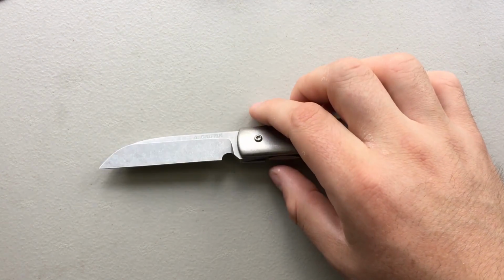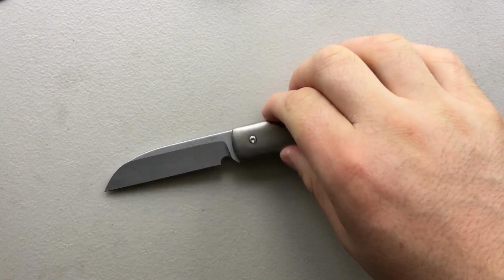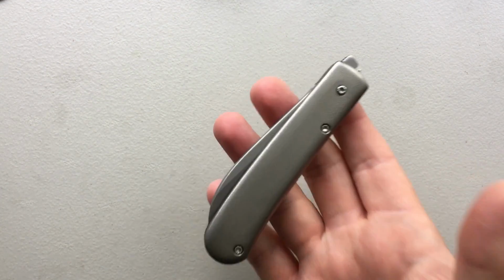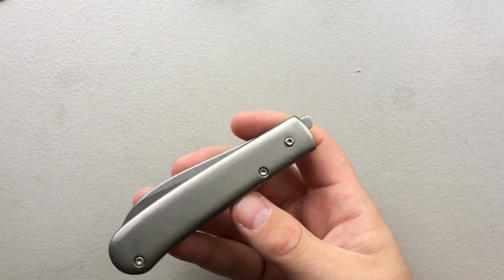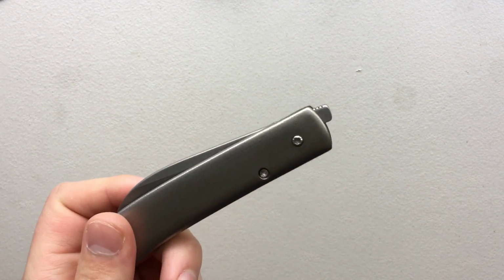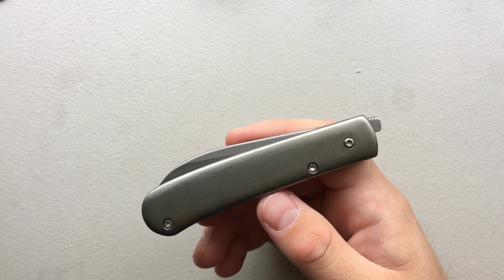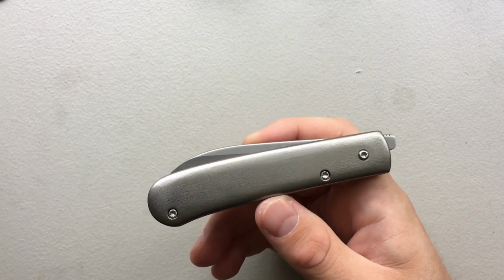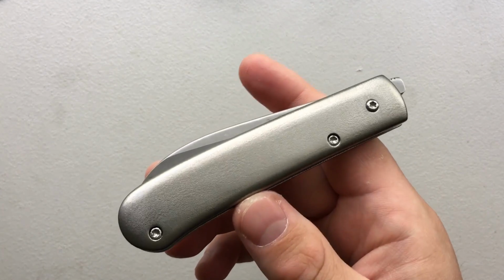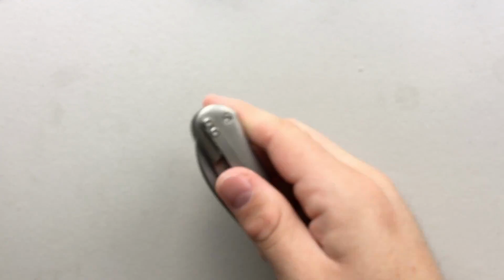So let's jump on into your final verdict here on your Anthony Griffin custom. Look, this is a really great knife, and it's unique, and it's a great custom, and working with Anthony was really excellent. I'm a big fan of his, and I would highly recommend you check out his Instagram. He's got really, really good stuff on there. I'll link it below. He designed this knife exactly as I asked and was really excellent throughout the process, sending me pictures and very transparent. I didn't pay until the knife was ready to ship. And, honorable all around. But like I said, he designed it exactly to my specifications, and those specifications included the fatal flaw of a very thick blade stock.